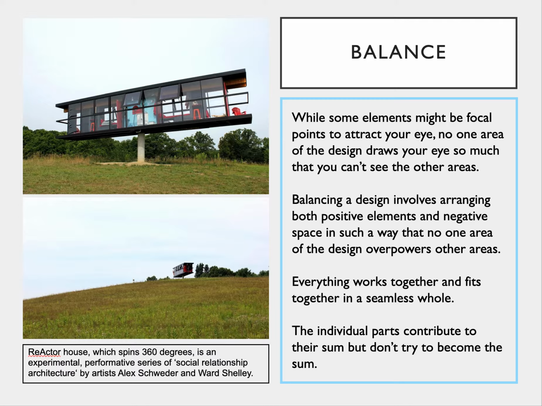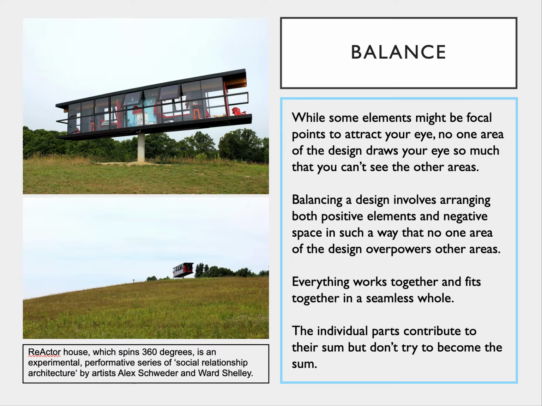Okay, so there's this reactor house that spins 360 degrees. It's a house, but it's also meant to be a performative series that was created by these two artists. I'm not sure how fast it spins. It may slowly spin. It would be very interesting living in a house that spins, isn't it? But, again, that's the whole purpose of art, right, is to get us to think.